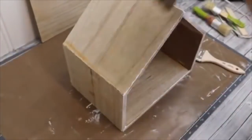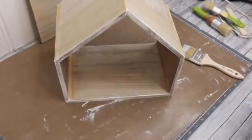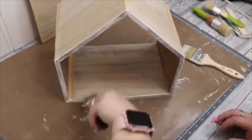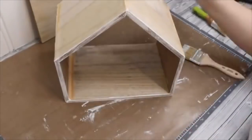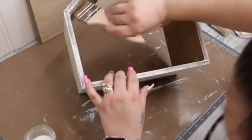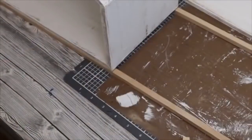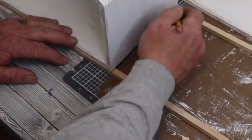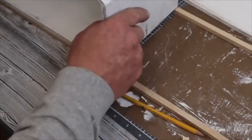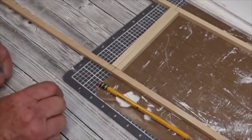And then once I have them all cut and sanded down, then I paint them with my white Waverly chalk paint. Next, I just brush my dust off with a cheap brush from Walmart. And then I give all my pieces a coat of white Waverly chalk paint. And I do a distress coat once again, so that way I don't have to distress it further when I'm done.